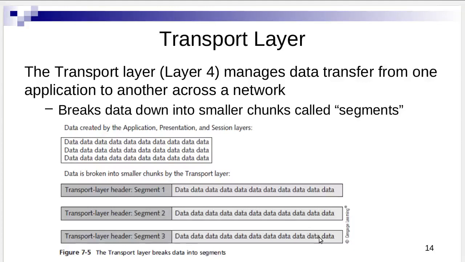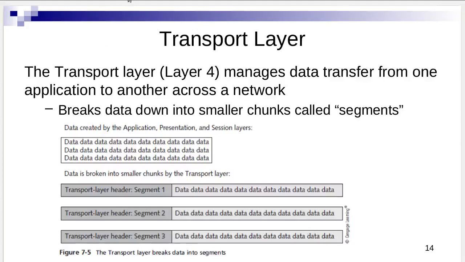Okay, so next up is the transport layer, layer 4. This we've seen a whole lot of in TCP/IP, because that's the T in TCP, the transport layer. The transport layer manages data from an application.